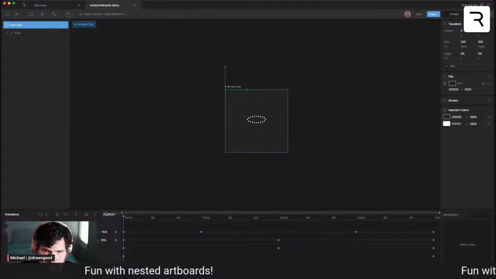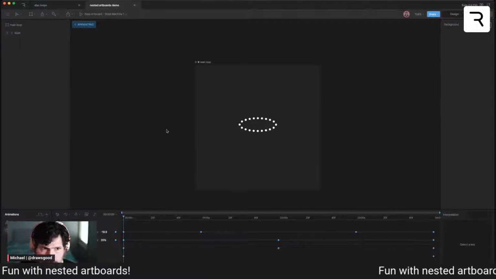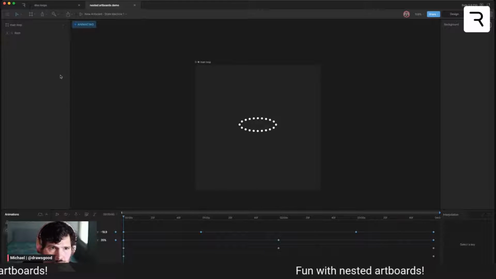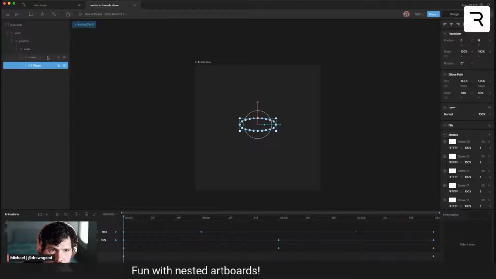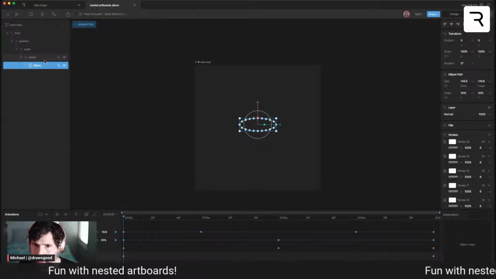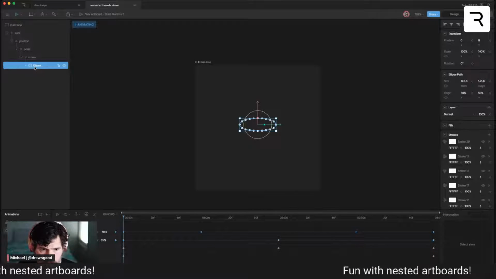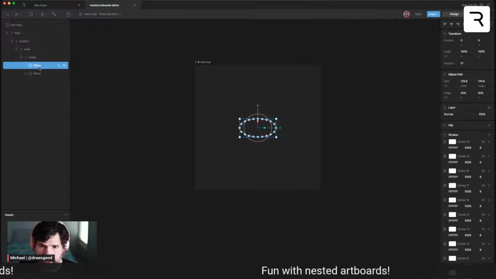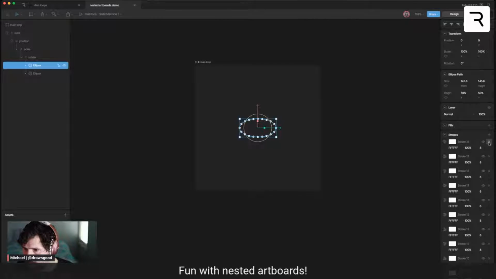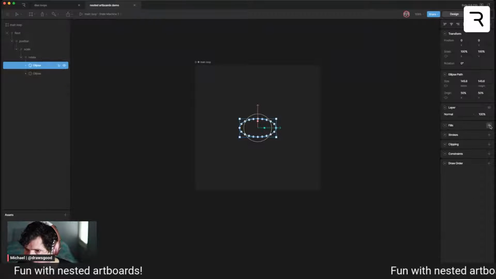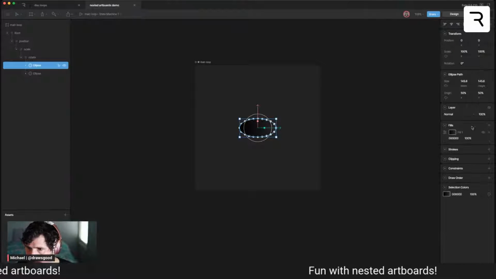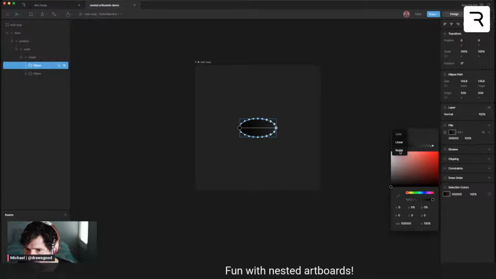Okay. And let's add a little effect to this. Cool thing about this is since we're working with all the scale, everything's scaled inside here. So if we duplicate our ellipse here, and let's just delete all of these, and let's add a fill, and we're going to make this a radial.